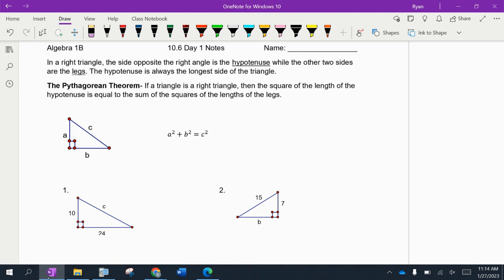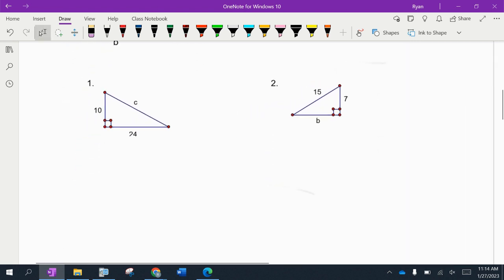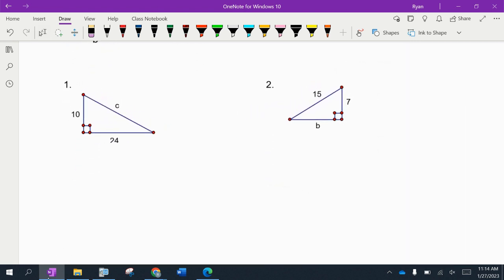So in other words, if this length is some length A, and this is a length B, and this is a length C, we could say that A squared plus B squared equals C squared. So there's just the general idea of that. Normally, when you see the Pythagorean theorem presented, the C is by itself. We just have to pay attention to make sure that we're using the hypotenuse, this biggest side, always by itself.